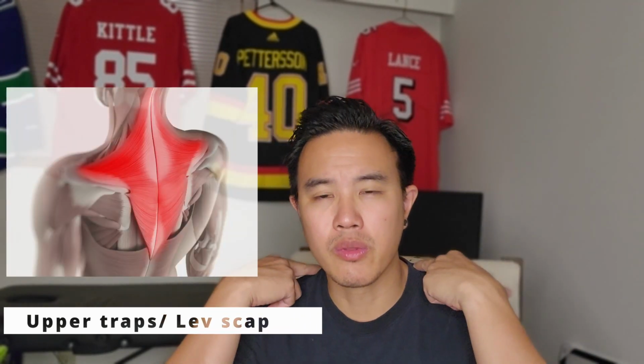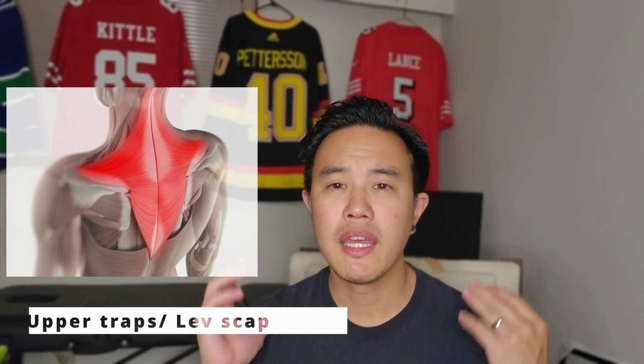Muscle group number two. So this is your upper traps and your levator scap. So these muscles attach to your shoulder blade and attach kind of the base of your skull and into your neck. Now these muscles help with shoulder elevation, so kind of bringing your shoulders up towards your ear. And you think about it, if you're sitting at the computer all day, your shoulders tend to do this kind of creep up towards the ear. So these muscles in that position for a long period of time can cause tension, and again, that can impair shoulder elevation, causing pinching.